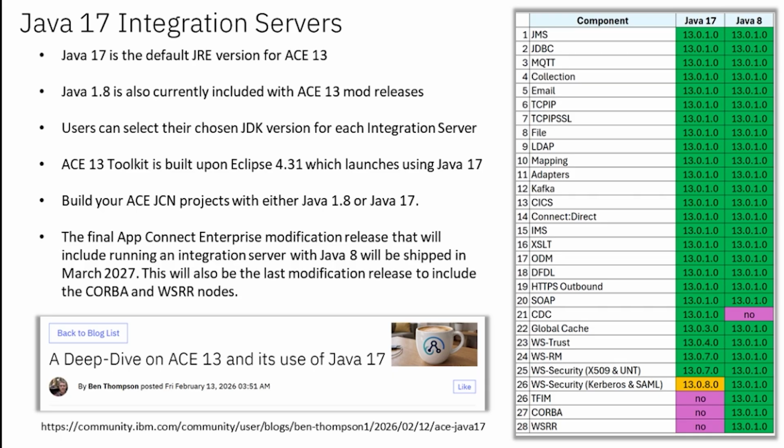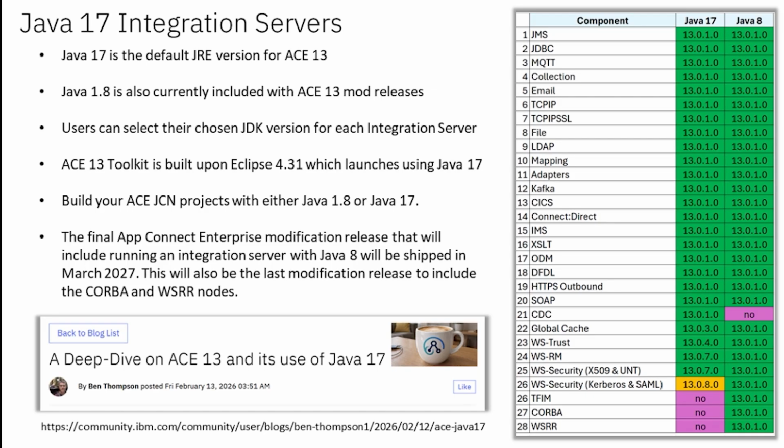And as you can see with the diagram shown on the right-hand side, the vast majority of ACE 13 features run already under Java 17. Row 25 in that list is the support for WS security using X509 certificates and username tokens. And this arrived with ACE 13.0.7.0, which is what we'll be talking about just now. So that's the next topic that we'll cover here.